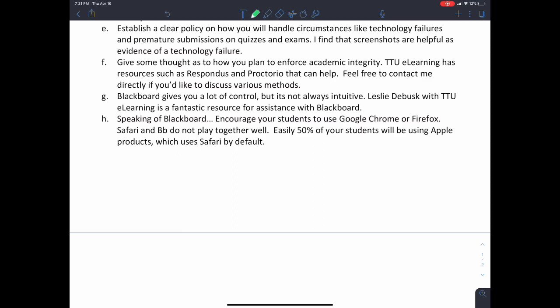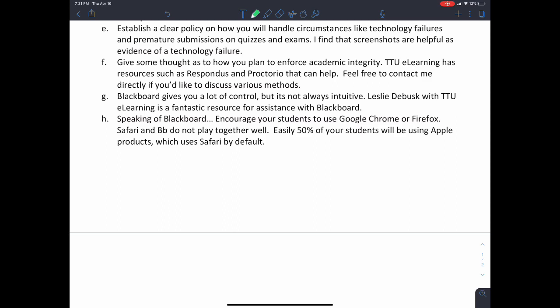Blackboard is being tested right now. All of our courses are basically going through Blackboard. And so it's very likely that there are going to be peak times when there is a lot of activity that may cause students to be bumped off. It's important to have a plan for when that happens. Again, not if it happens, for when that happens.